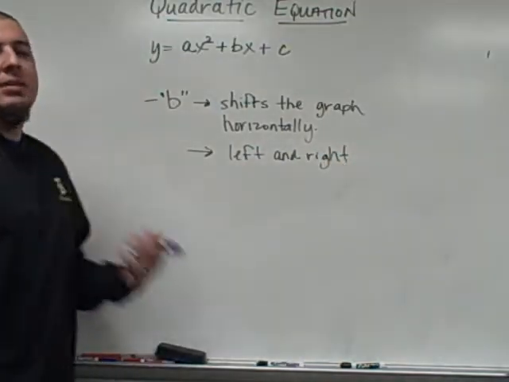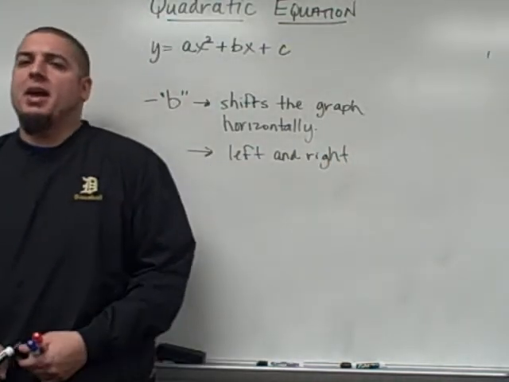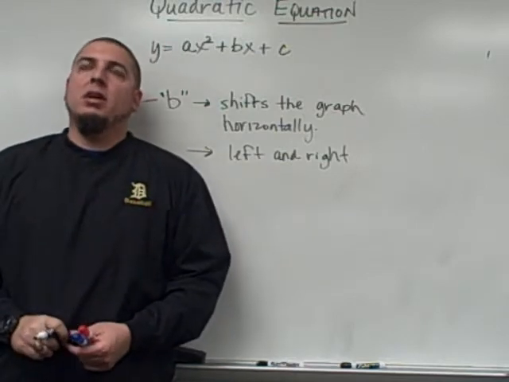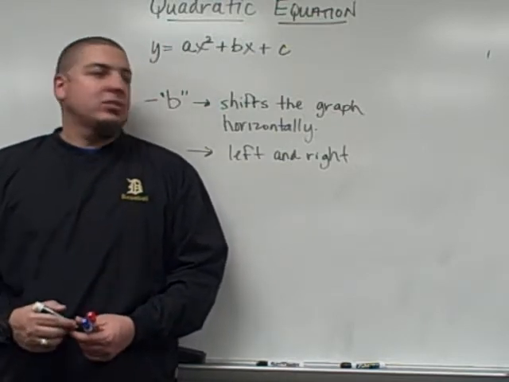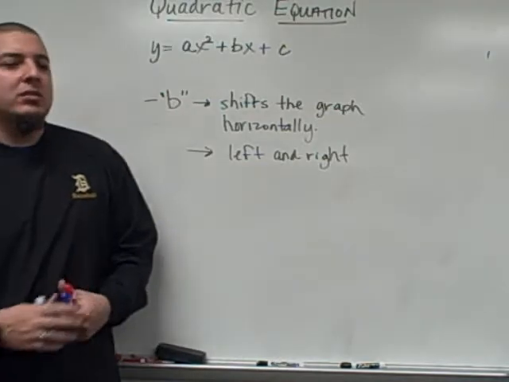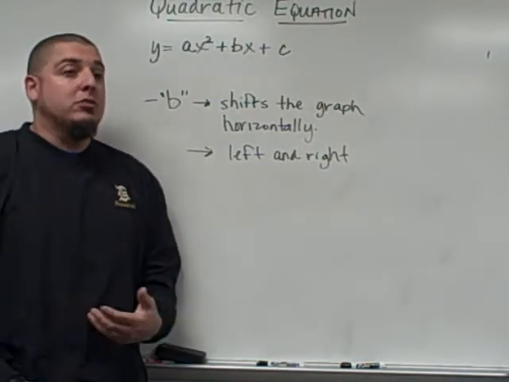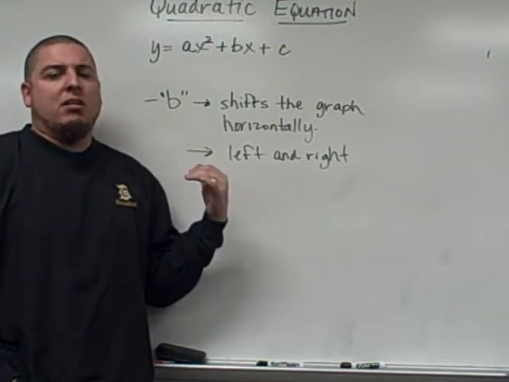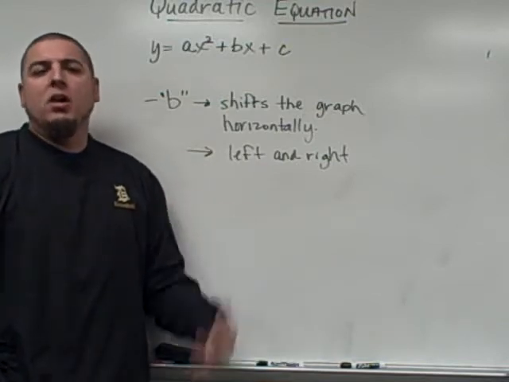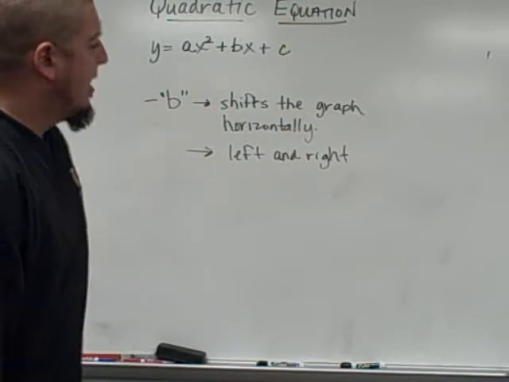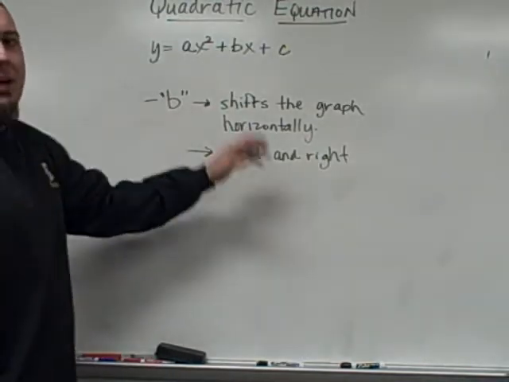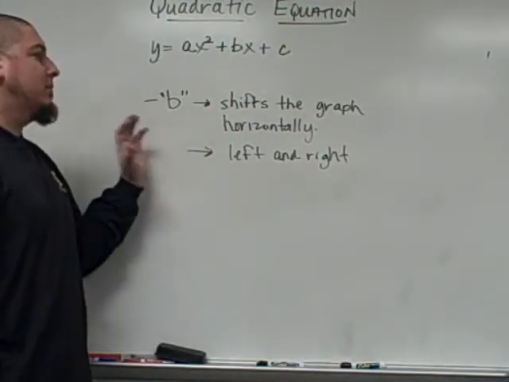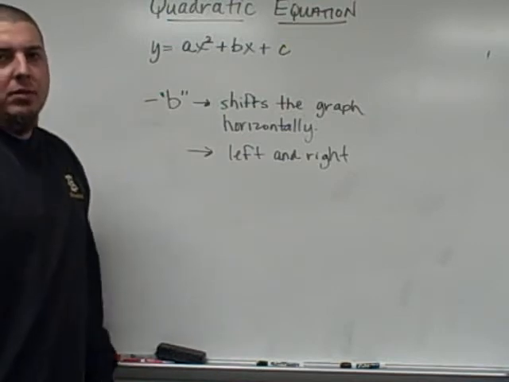I'm not going to give you any examples of those because I don't want to get too in depth on that because that's not something that we stress too much in 9th grade. But just understand that when we get to the 11th grade or 10th grade, depending on when you take Algebra 2, for most of you 11th grade, you're going to deal with shifting left and right. And it's really not even the B. It's not called the B by then. It's going to be called your H value, and we'll talk more about that later. Okay? But for now, if you want to know what B stands for, so I don't leave you hanging in the dark, it's basically going to be your horizontal shift. Okay?